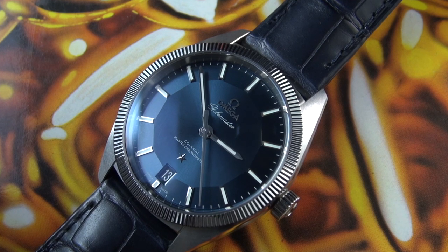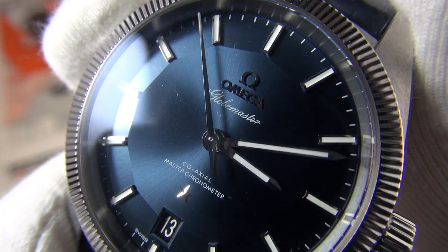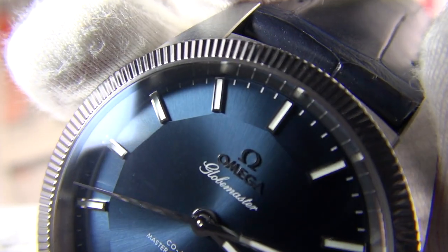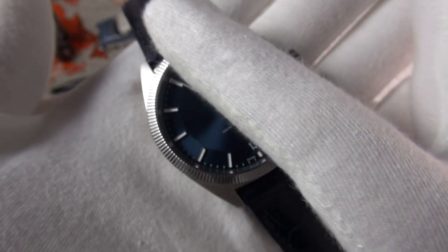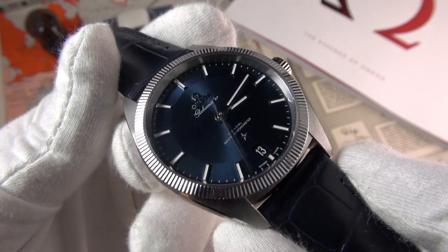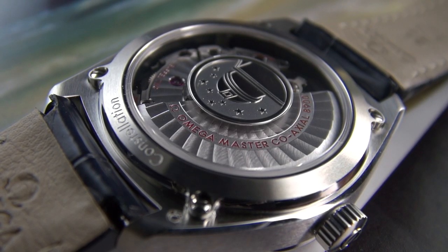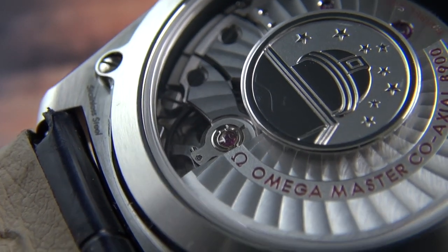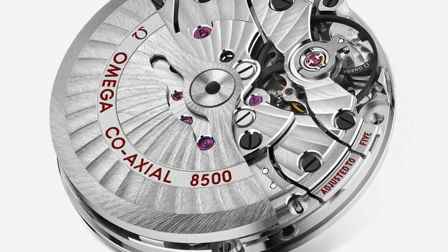The SuperLuminova is strong and responsive, applied to the faceted hands — with the exception of the seconds hand, which is just a plain needle. There's a shortened marker at six o'clock to give a hint of orientation. The bezel sits pretty much flush with the case with a slight indentation. The dial is unequivocally the star of the show — beguiling to look at, really ravishing blue. The italicized Globemaster text adds old-school charm, and because of the 12 sides, it plays with light in a totally different way that other watches simply don't.